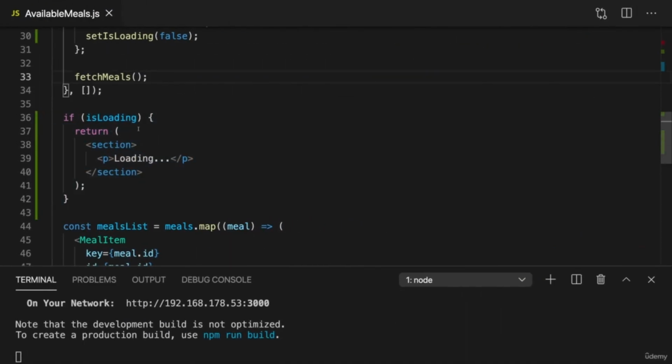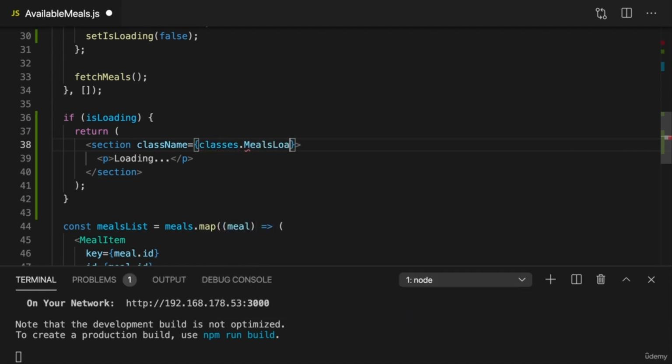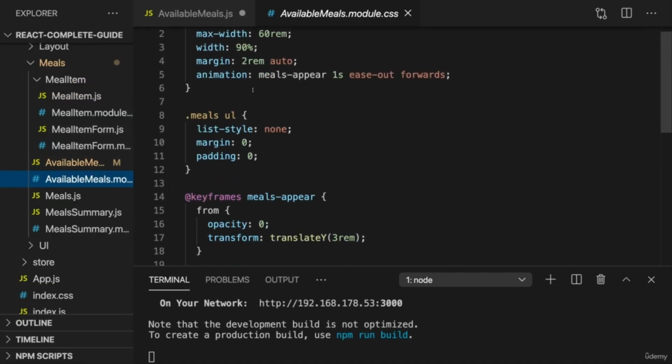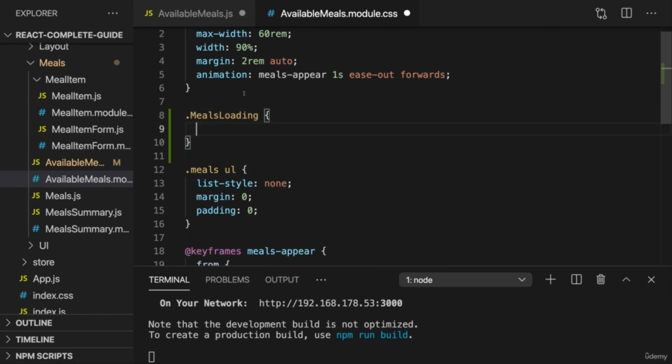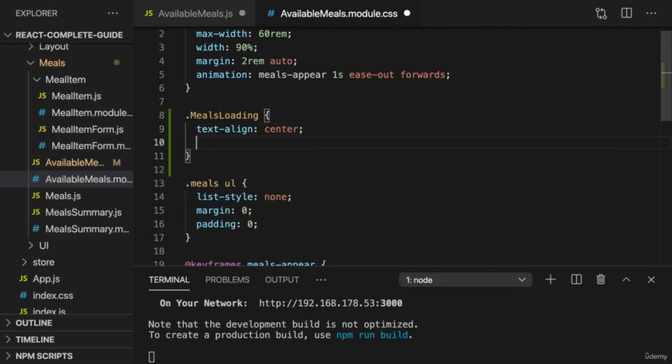And therefore, let's style it by adding a className here of classes.mealsLoading, written like this maybe. And then we can dive into this AvailableMeals module CSS file and add this quickly. Add a class selector for the mealsLoading class, where we set text-align to center and set the color to white.